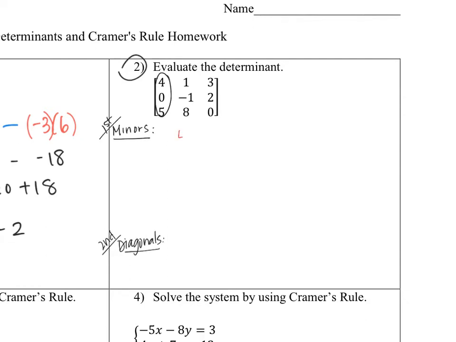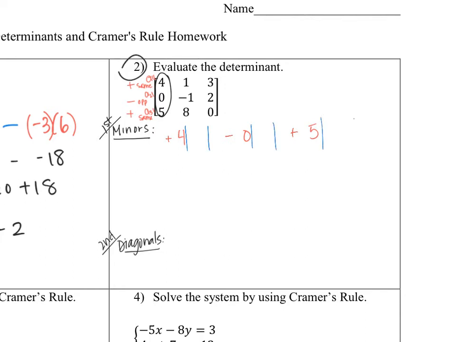So remember the way that works, we write those entries, and then the signs. Because this is like A11, that's even. This is A21, that's odd. And this is A31, which is even. We keep the first the same, so we write a plus sign. Opposite, so we negate that. And then the same again, a plus sign. So the only thing we have to change is the middle one, which is going to be opposite. Then we're going to multiply those by the corresponding minor.